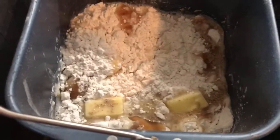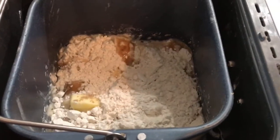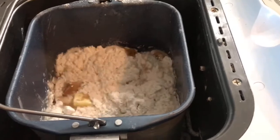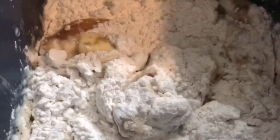It's as simple as that, guys. Cinnamon rolls at your fingertips. So 1.5 hours from now, I will roll out the dough. I will then put the filling in and let them rise, and we will have cinnamon rolls in a few hours.